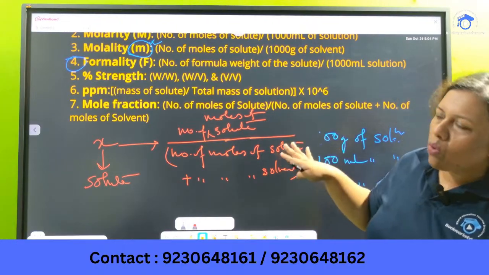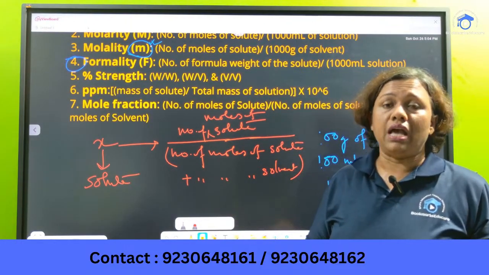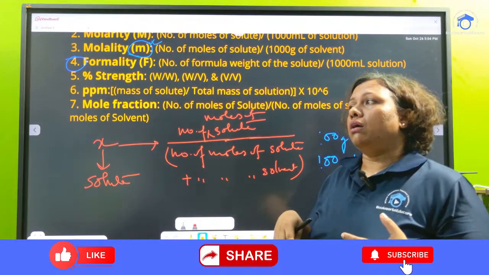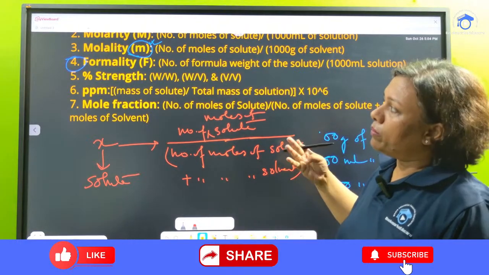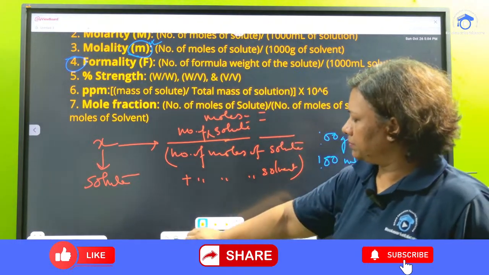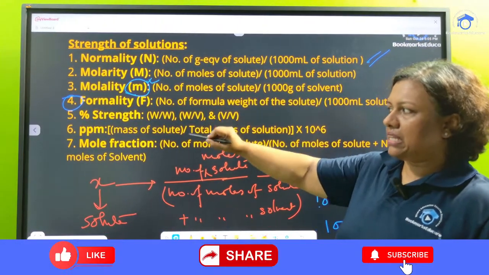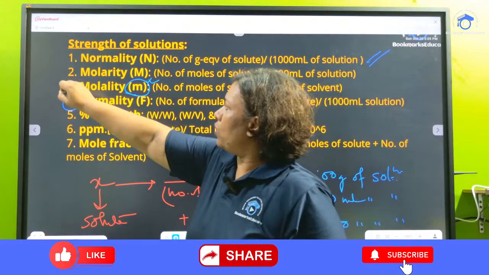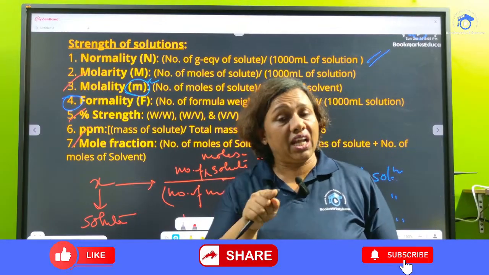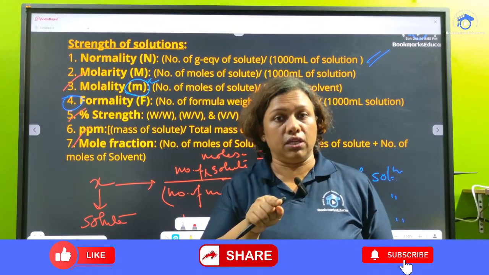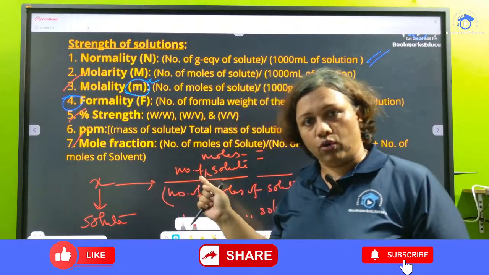So these all are the parameters of calculation for strength of solution, that is the concentration. How can you define the strength or the concentration of the solution? Again I am telling you, the very important ones are molality, then percent strength, then mole fraction for this chapter. What I am telling you, follow this, you will get results in your boards. I will not come again and again, I will say it only once, please follow.